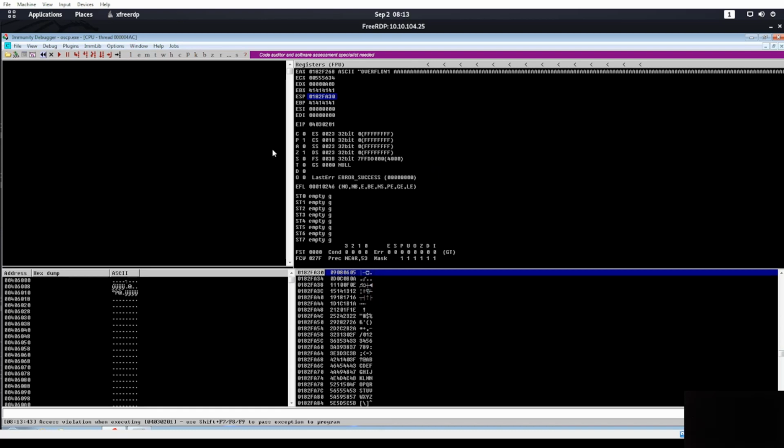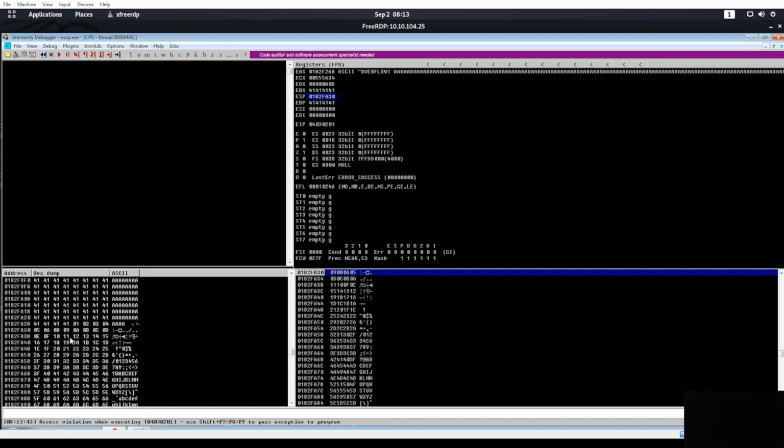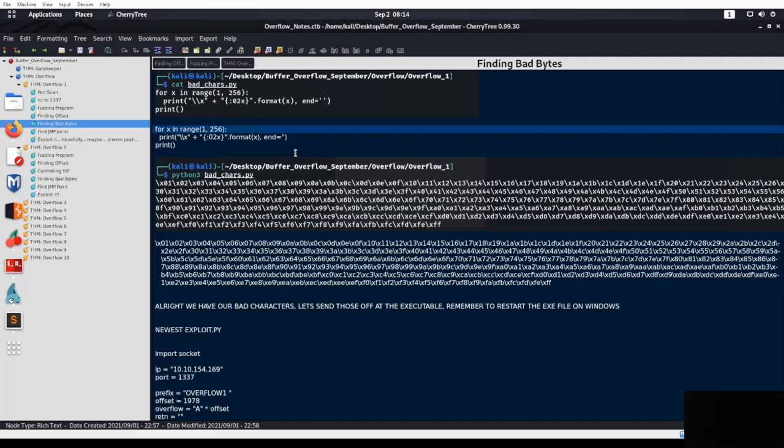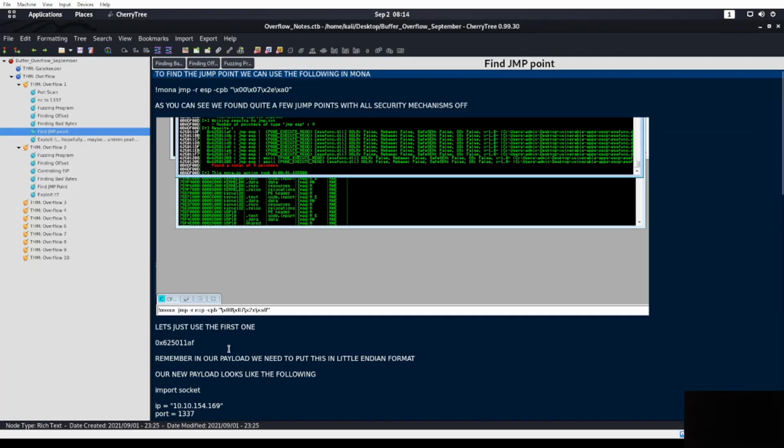We'll follow that and dump again at the ESP value, right? So we go all the way down and make sure there are no more bad bytes. Once we're comfortable that there aren't, we say, okay, cool, I found all my bad bytes. Now what we want to do is find a jump address. We are going to use Mona for this. I always have to look at my notes for this one, which is why I take notes. Finding my jump point.